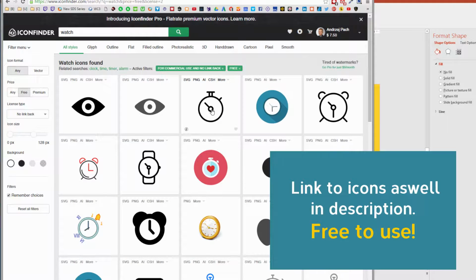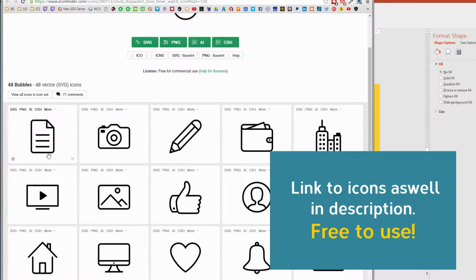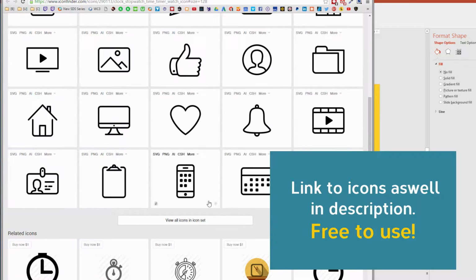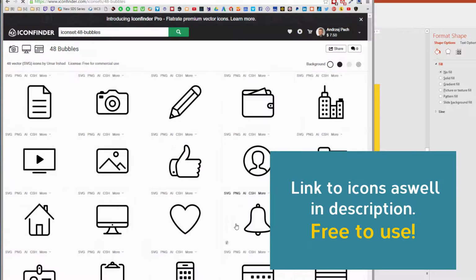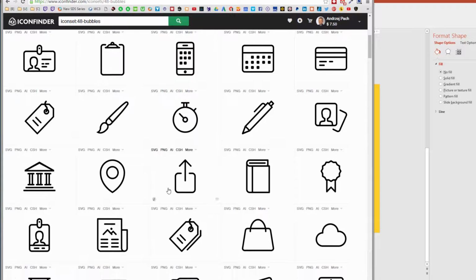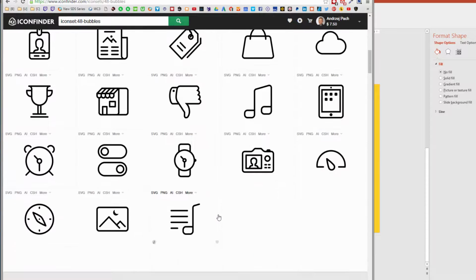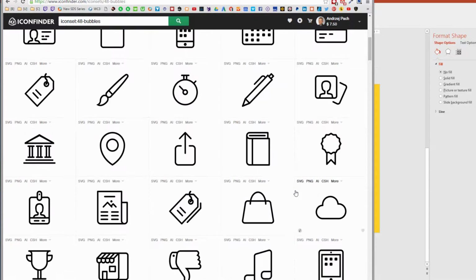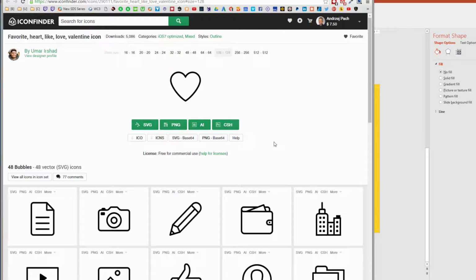For example, if I click on this style, perhaps here will be several more icons in the same style, which is really perfect because I want maybe a heart, maybe a bell, and maybe this stopwatch. Something which will go along with sport and with the type of presentation and slide I have. And I'll see you back in PowerPoint in a second.